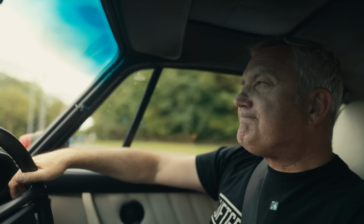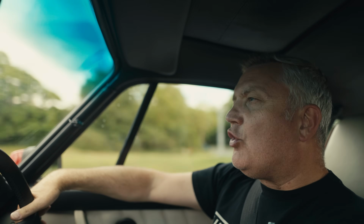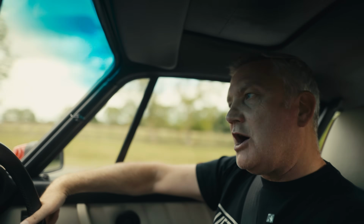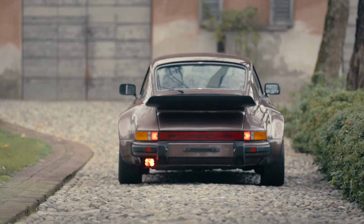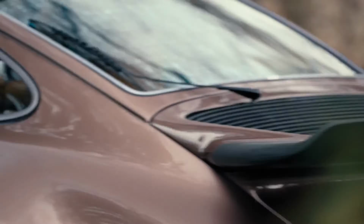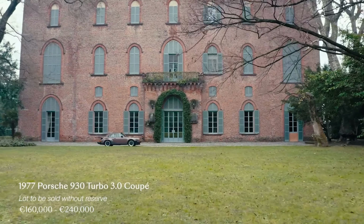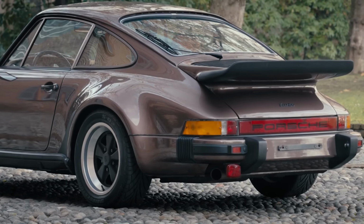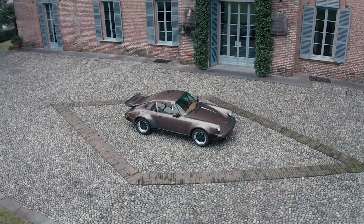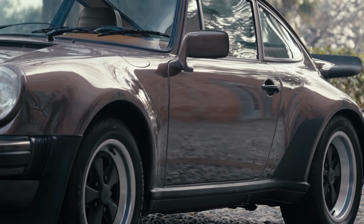Okay, at number 3, it's probably one of the ones that you've been waiting for, although definitely not a rare car, not a vehicle, I have to say, that is rare in number like some of the vehicles that we've just been talking about. The car is the 930 Turbo, the 911 Turbo, but in particular the 3-litre version, the version that was introduced as actually the world's fastest performing production car in 1974, the 3-litre non-intercooled 930 Turbo.